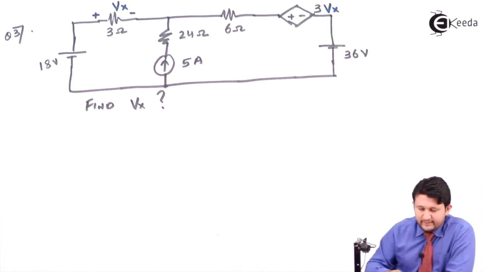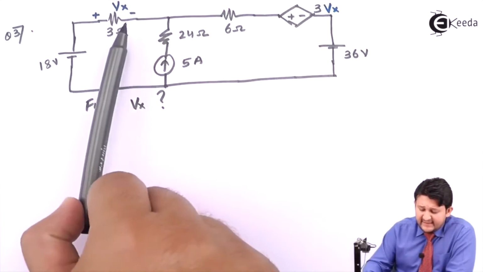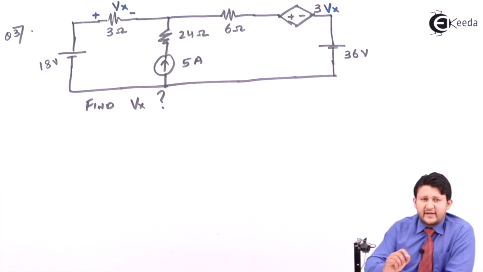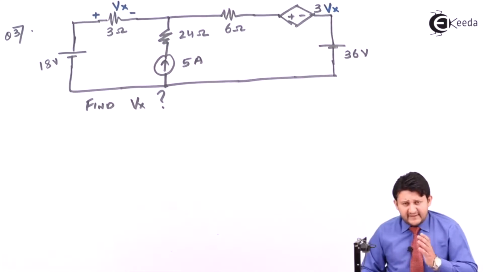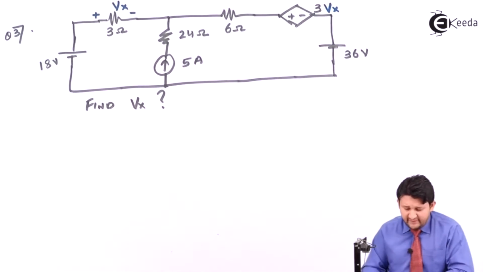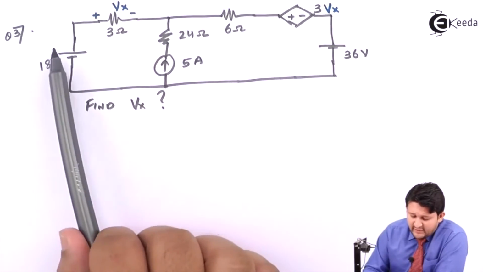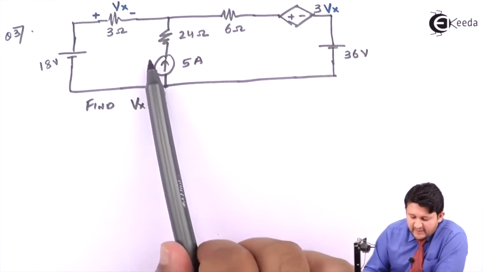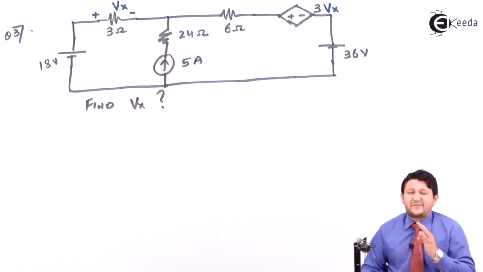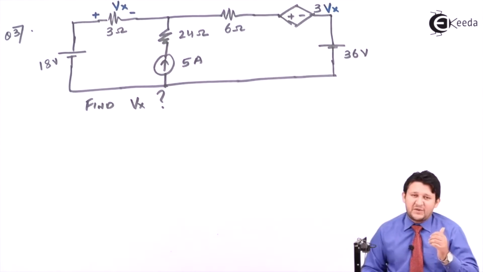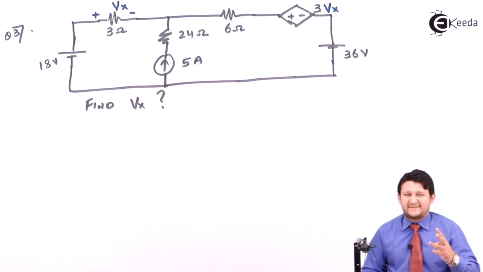First, second, third, fourth. Will you count this as a source? No, that is just a sign of dependency. So in these 4 sources, divide which is dependent, which is independent. If you observe it carefully, this is your independent source, this is your independent source, this is your independent source. So when you have 3 independent sources, which tells you indirectly you have to solve this sum by 3 cases. At the end, all the values in each case which you will be getting, condition applying, all the 3 have to have the same direction.